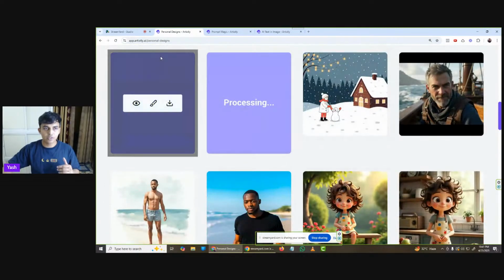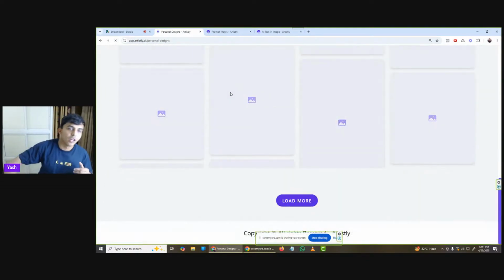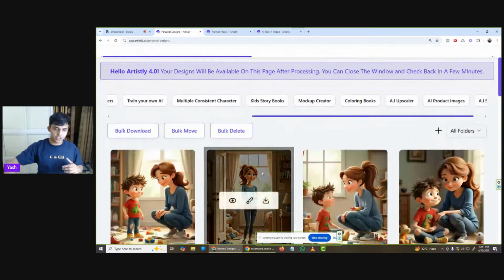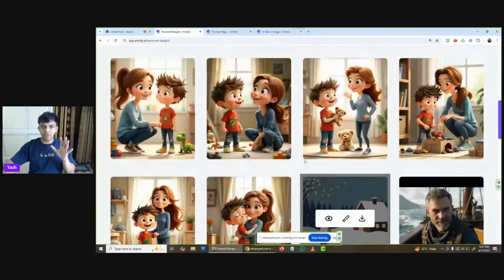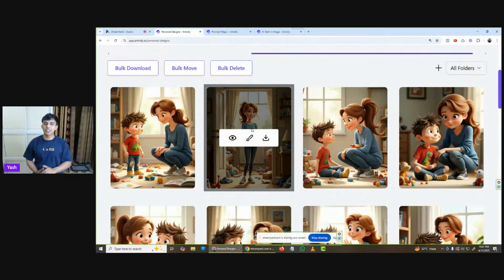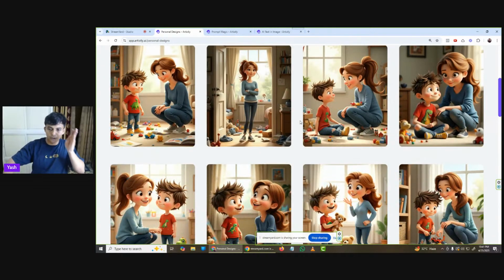Anyways, so I'm just gonna refresh my screen. All right, so now all my images are being generated. So just in case, if you guys see any issues like this, just refresh your screen once, right? Now, if you look at these closely, look how perfect the character consistency is. This is 80% good.